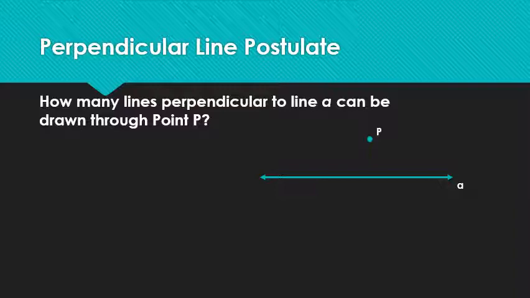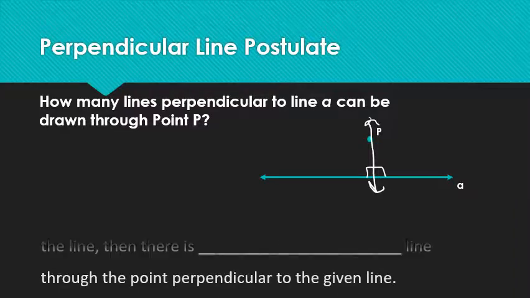So similar scenario, we have a point P and we have a line A. So I want you to draw as many lines that go through P that are perpendicular to line A as you can. All right, again, if I accept this challenge, I think most of you probably got this line right here, and I would mark little right angles there to verify that that is perpendicular. And I don't know that I can draw another line that's perpendicular in two-dimensional geometry.